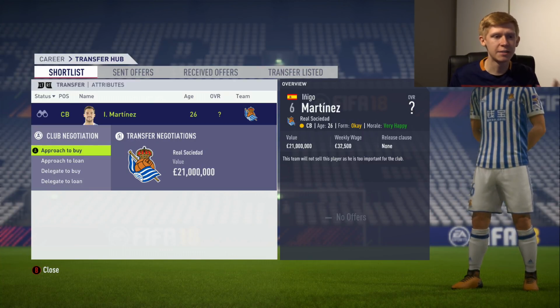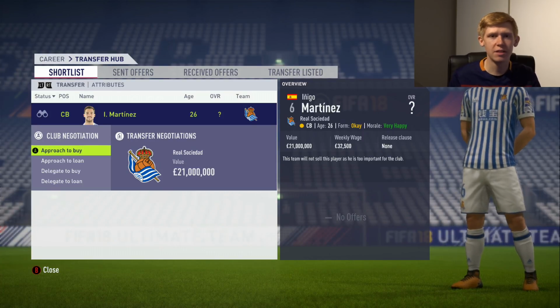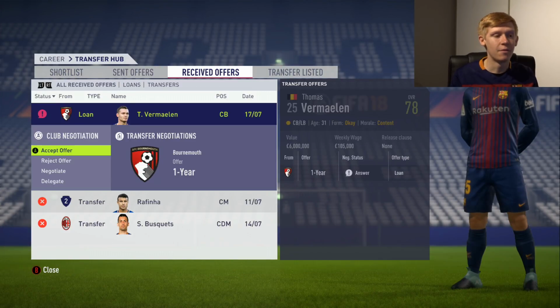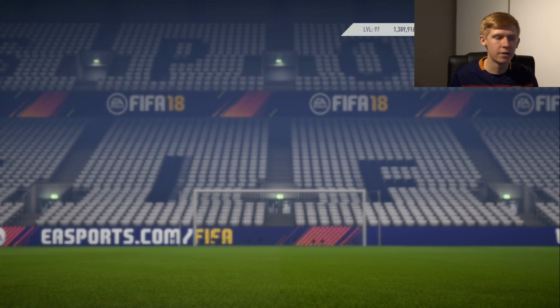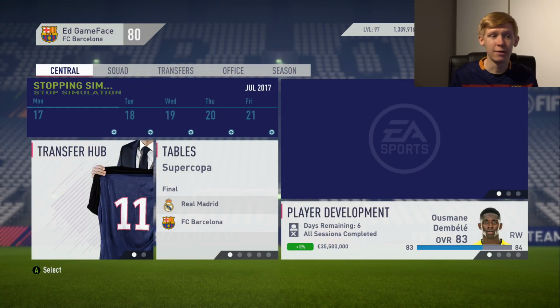I'm going to try and replace him with this guy, Martinez, obviously from Real Sociedad, and we're going to try and sign him. I'm pretty impressed with him. I think overall-wise he looks quite good as well. We're going to wait another 3 days for that scout report to come back. So I'll accept the offer, let Vermaelen go to Bournemouth, and then we'll now focus on basically trying to get this centre-back signed. So we'll wait another couple of days, wait for the scout report to come back, and hopefully have some positive results there, with him being a fairly good overall, hopefully.